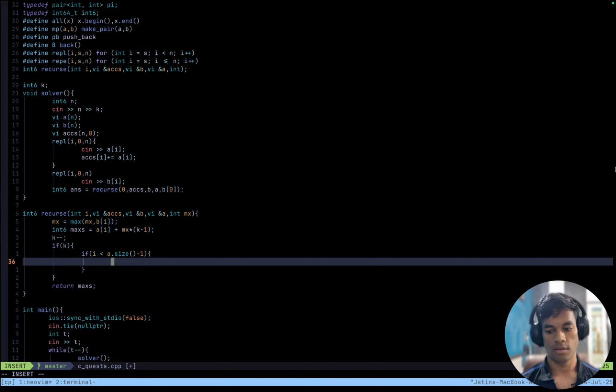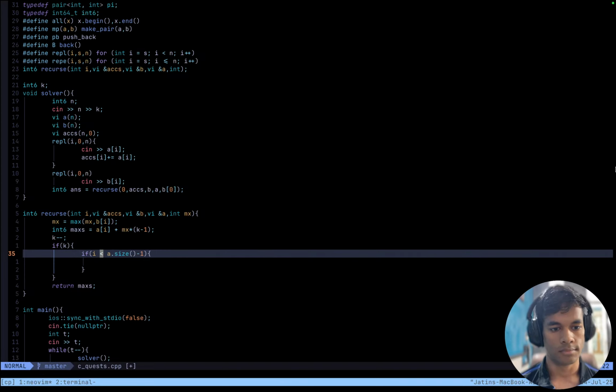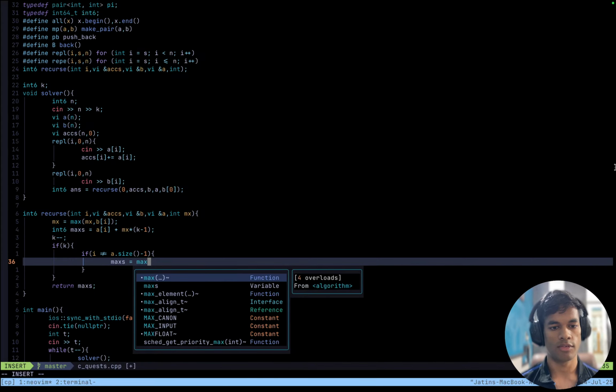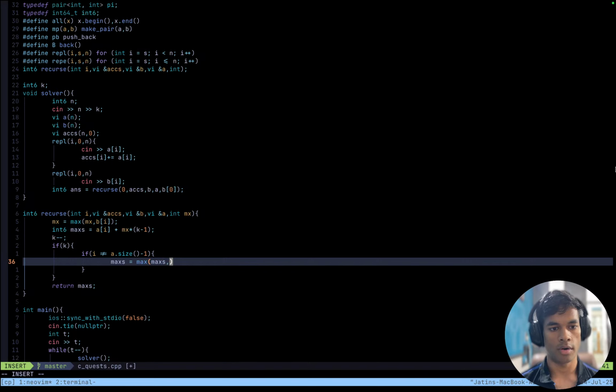If it is not equal to size minus 1, that is, if it is not the last i, then maxs equals maximum of maxs, or all the recursion again, i plus 1, and this gets the reference, and vi gets b, gets a, gets the current maximum.